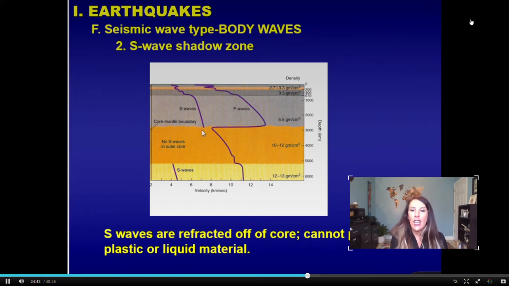S waves cannot go through the plastic mantle or the outer core, but they can go through the inner core because it's solid. Waves can go through all different types of mediums, a solid, a liquid, and a plastic, and the velocity is going to be a little bit different in those things. You're going to have an increase in velocity as it goes through something plastic, and then when it goes through something liquid, it's going to start to slow down, and it gets even slower when it goes through something solid. The moral of the story is that P waves can go through any type of medium, S waves cannot. And that's a big way that we differentiate the planet, honestly. That's one way that we know that the Earth is separated into parts, from using seismic waves to tell us that.